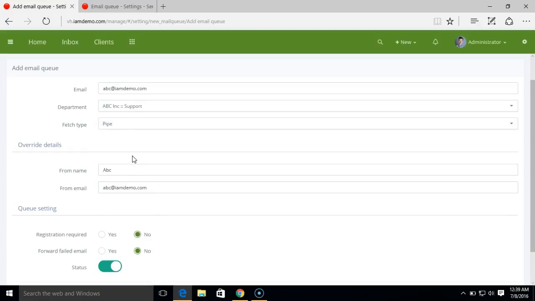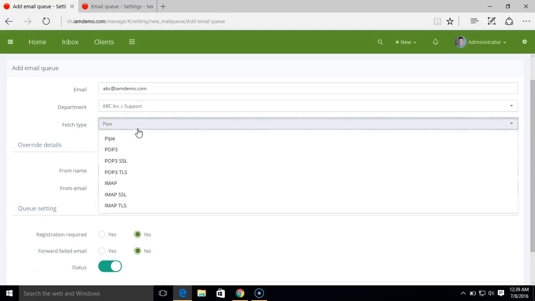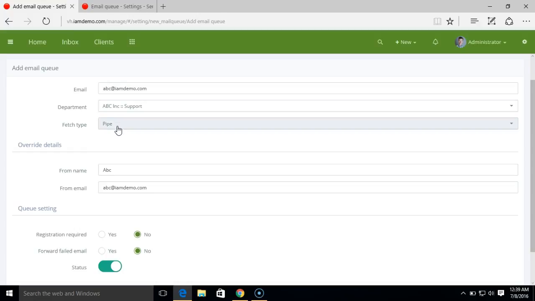The system allows you to add your custom email servers as incoming email queues, or you can also add Google hosted emails using POP3 SSL or TLS, or even Office 365 or Exchange emails in this email queue section. First we'll see how to set up the email forwarding method.